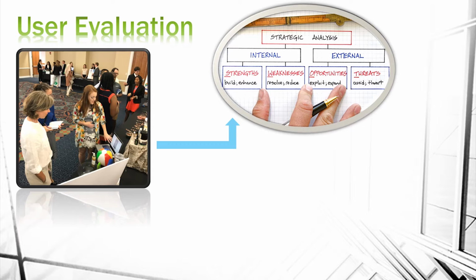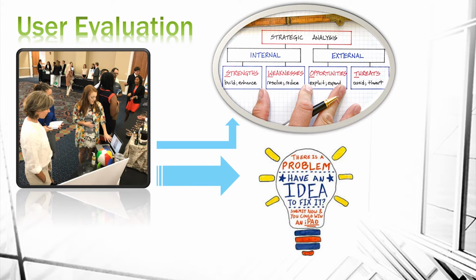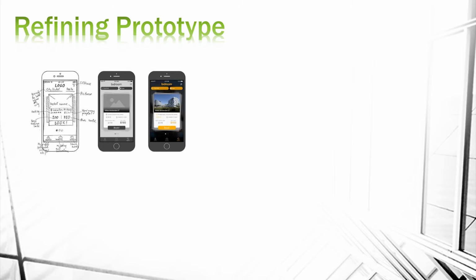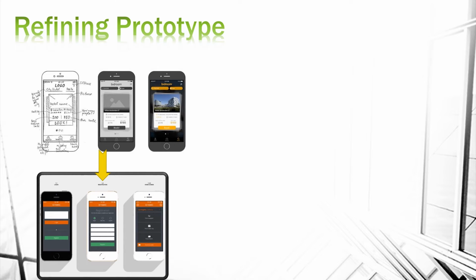In the user evaluation stage, the system is presented to the user for evaluation of the prototype. When the user evaluates the prototype, they provide details of the strengths and weaknesses of what was built. Suggestions regarding the improvements needed are collected from the users. The next step is to refine the current prototype according to the requirements given by the users. This means a new prototype is developed based on the additional information provided.